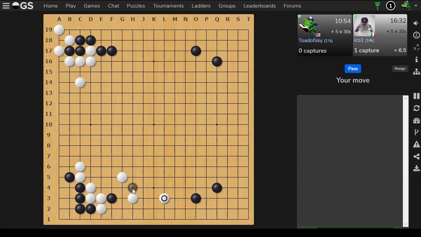Okay, so he's preventing me from connecting in case I wanted to save the stone. I don't know. So he's playing the top or this side of the board. I could play the other side. Okay. He's playing a lot of stones over there suddenly.